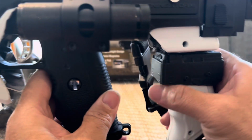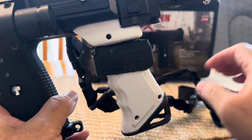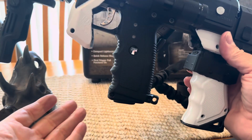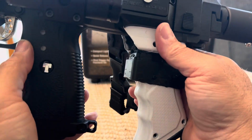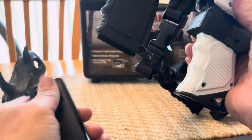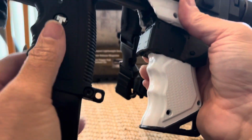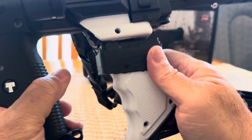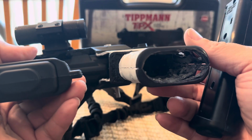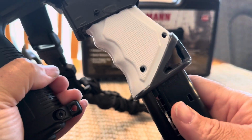Okay, so here we are, guys. Now, why attach this, guys? I think I talked about it in my other video. So I reattached that, guys, and there's a good reason for that. What I realized with this thing is that it comes with 2 magazines. So if it has 2 magazines, you would want that other magazine to be on it. So how would you do that? You take it and you would hollow out the bottom, and it just so happens that it was wide enough that it would fit.